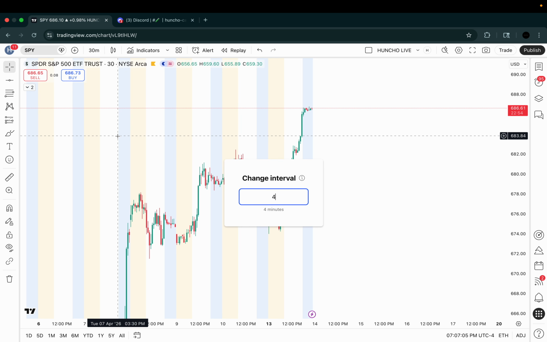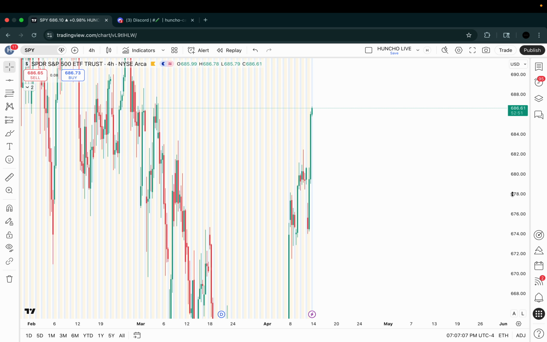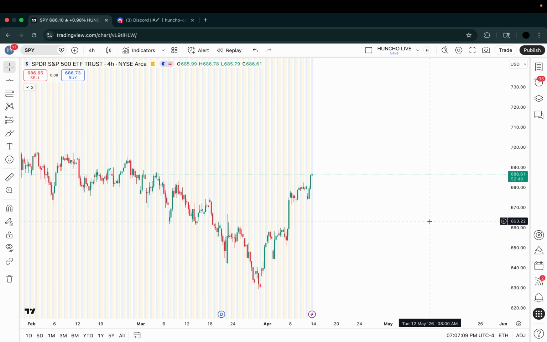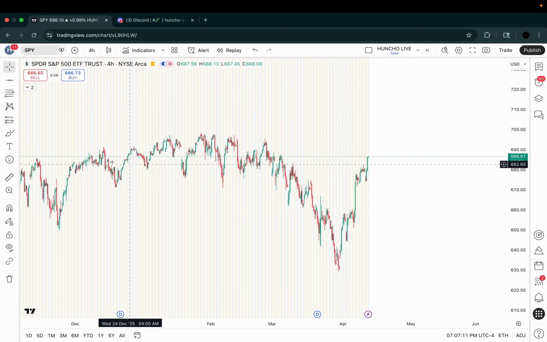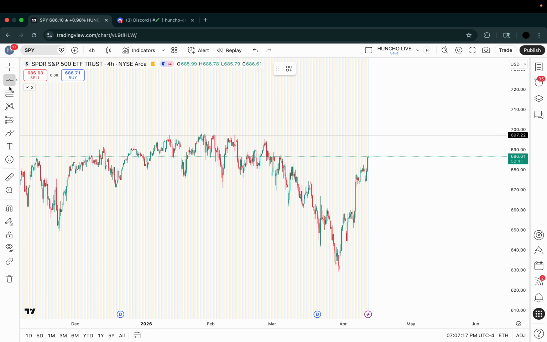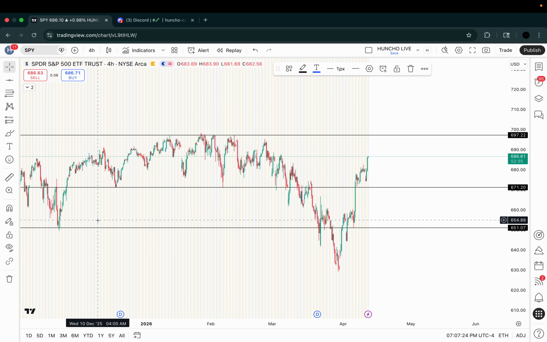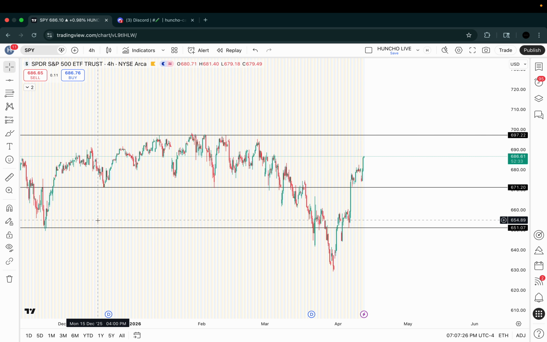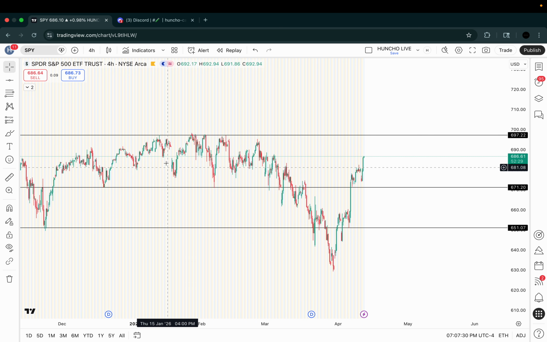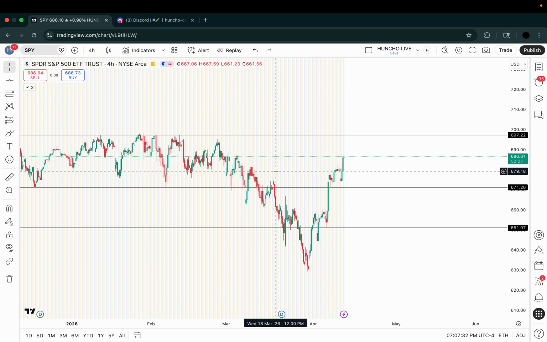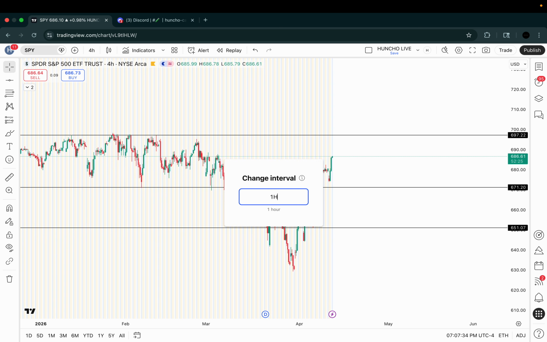So I start on the 4 hour. You wanna just mark the highs and lows. I'm really looking at the current range. So I'll probably mark this area right here, around 697.22, and I'll mark an area right here, and this right here as well. Okay, so these should be my 4 hour pivots. 671.20 would be important, 679.22, and then after that I go down to the 1 hour.